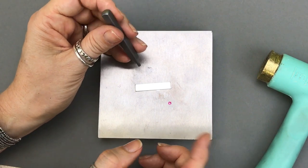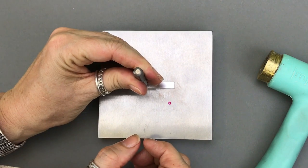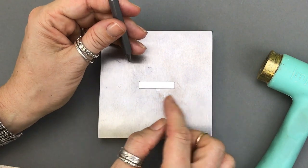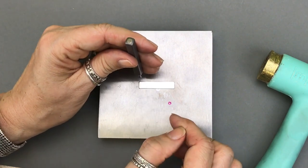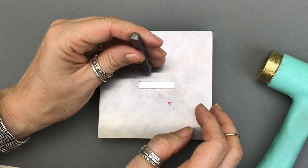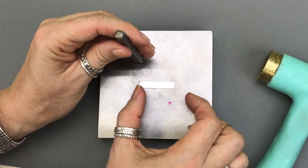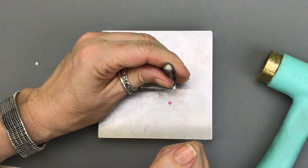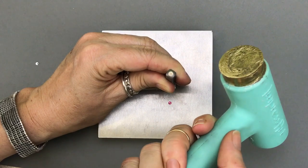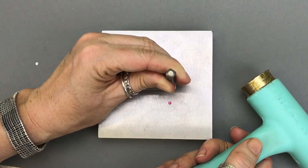This works just like stamping. I'm going to lay this punch exactly where I want it to go and then hit it a bunch of times with my hammer. You can stamp your piece first and then set the crystal, or the opposite. I wouldn't stamp after I've glued the crystal in, but you can certainly make the indentation and then stamp in whatever direction you want. I'm just going to hold it exactly where I want it and give a couple of strong whacks with my brass hammer, rotating it slightly as I do that.